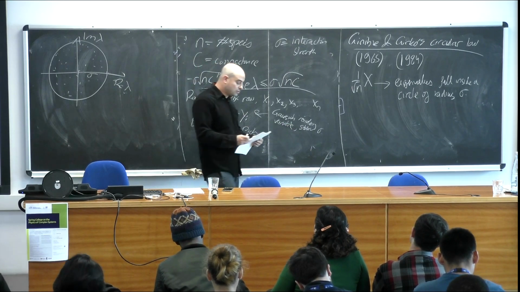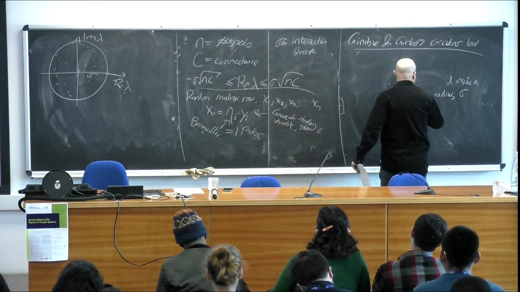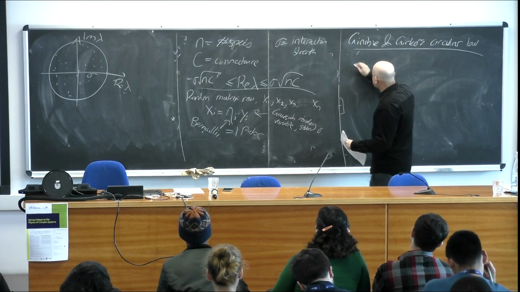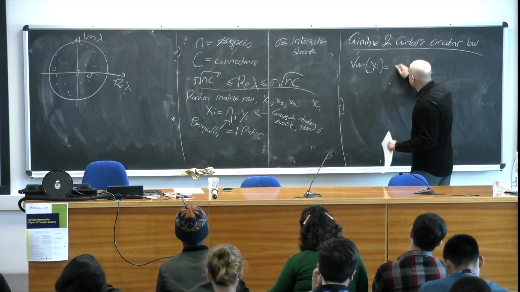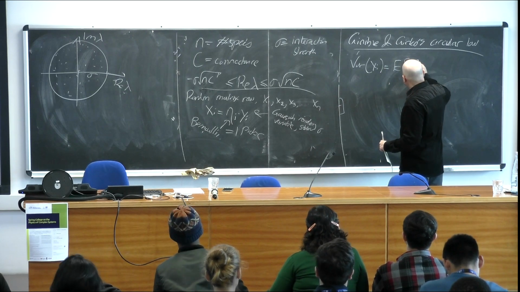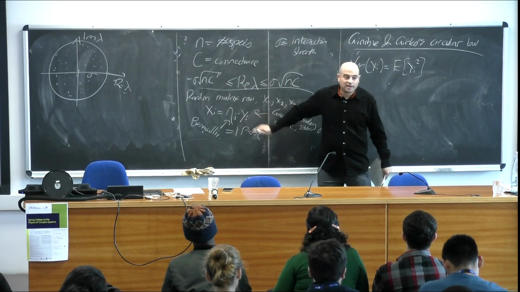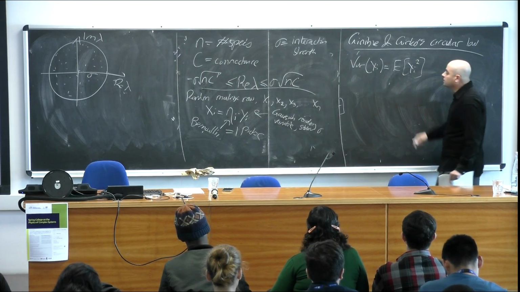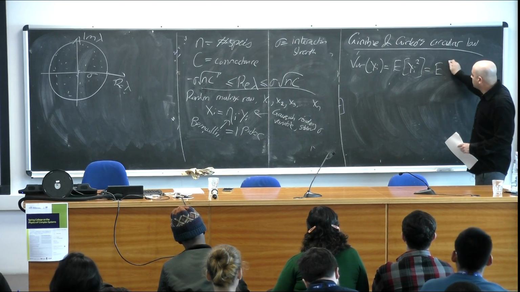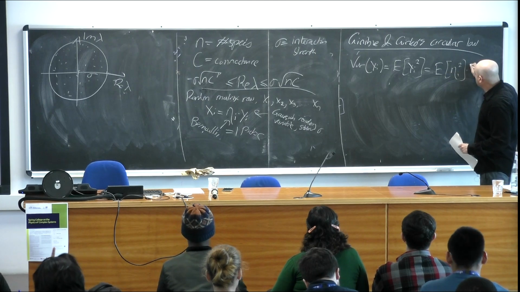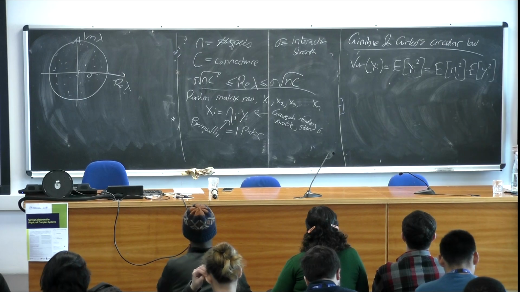Okay, so now we can write the variance of this single element in a row. The variance of x_i is the expectation of x_i squared because the mean is 0. Because the values y_i have a mean of 0, so we just have to look at the expectation of x squared, which is the expectation value of eta squared times the expectation value of y squared.